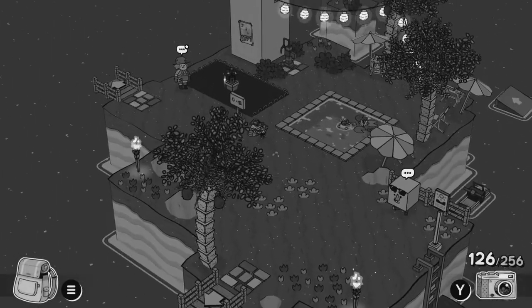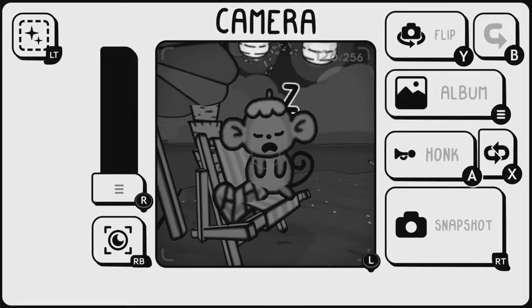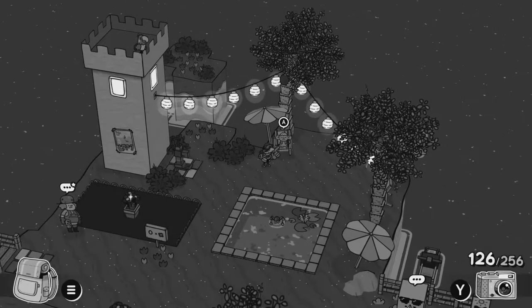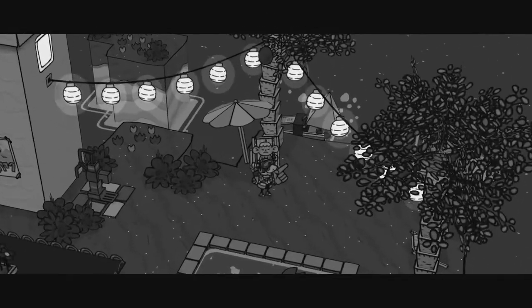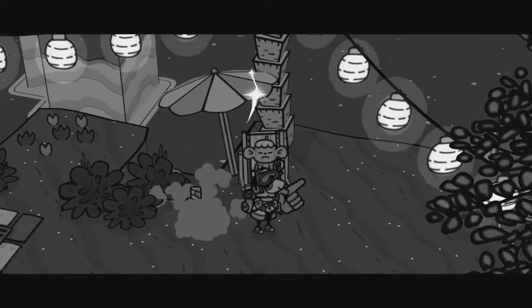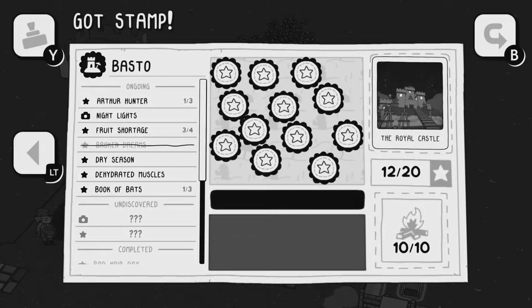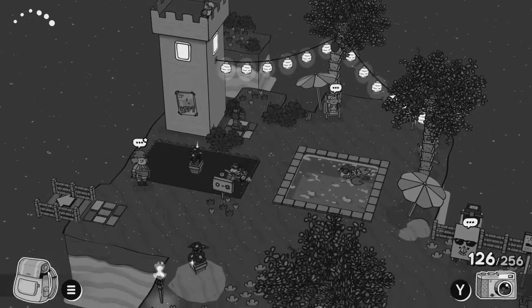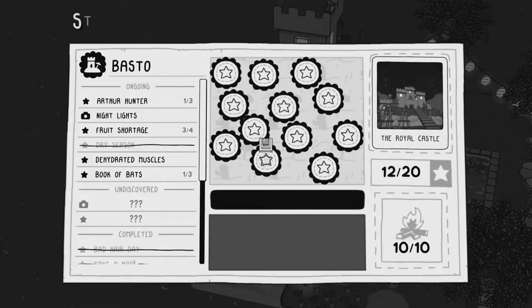Back then, we can head over to this monkey. What we're going to do is switch attachments to honk him awake, and then we're going to interact with him to give him an ice cream. After that, interact with this lady to turn in the flower quest that we've completed.